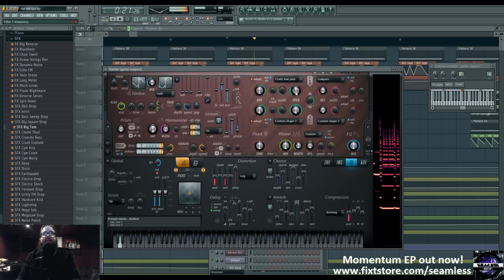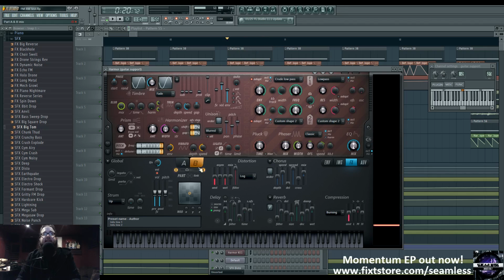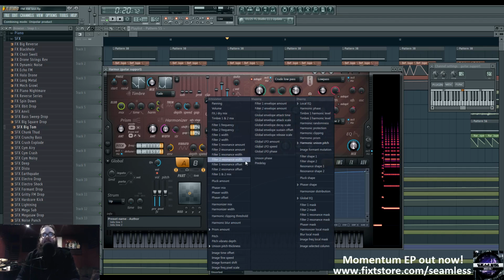Yeah, so filters. That's sub reinforcement, and that's some random sound. So, okay, let's look at what the sound is. Tiniest bit of prism engaged, but I don't think I mess with the prism shape at all. Nope, same shape.